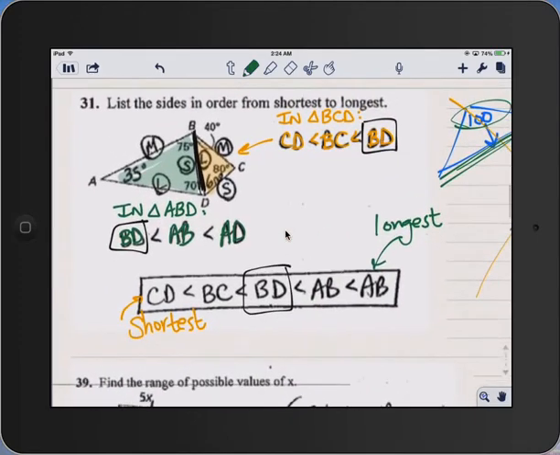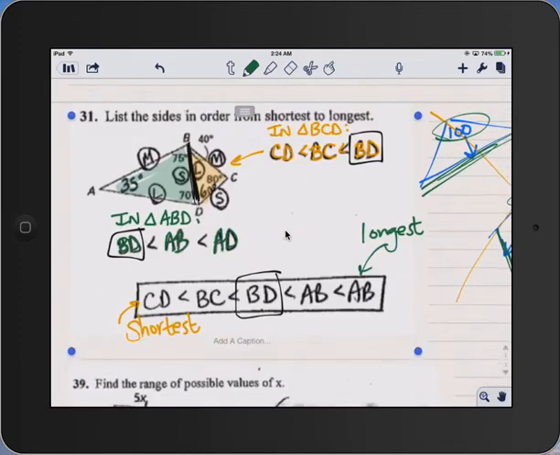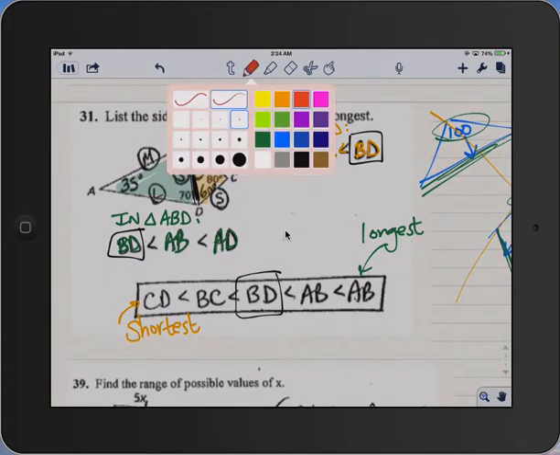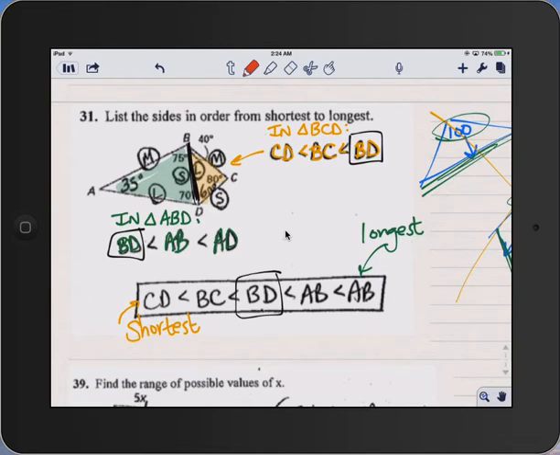Other issue, this is not the hinge theorem. Some students were thinking, I saw this on a lot of papers, that the theorem that says the shortest side is across from the smallest angle is the hinge theorem. That's not the hinge theorem. That theorem doesn't have a name. It's just a theorem that says that in a triangle, small sides are across from small angles and big sides are across from big angles, etc. That's not the hinge theorem.